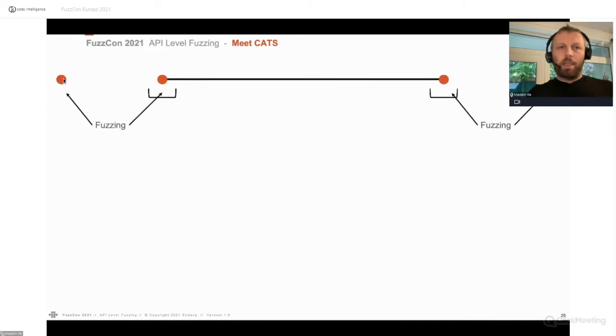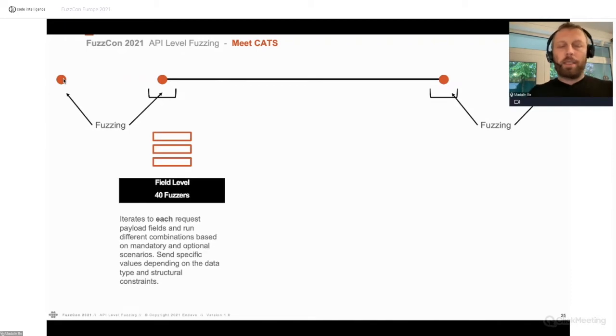But it will also send huge values to check if the service handles those well. It will send the maximum extreme value for the integer, which is quite a big number, and the minimum on the left-hand side. It will even send long values, even bigger numbers, to see how the application behaves with that. And in the end, currently CATS has around 40 field fuzzers, as they're called.